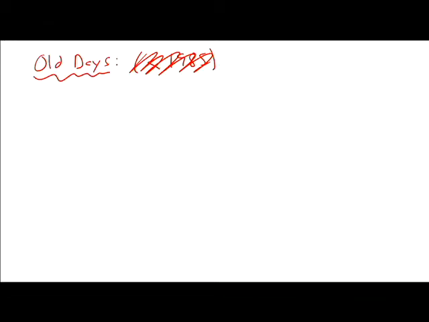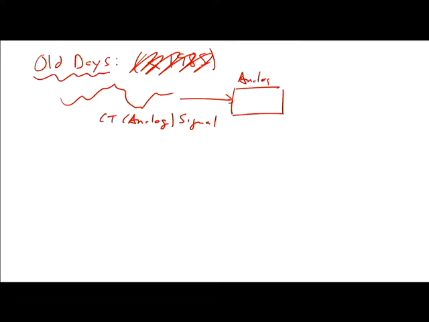So what happens is we usually, let's say, have an analog signal, right? Continuous time analog signal. And that signal goes into an analog system, and out is produced some sort of desired target signal. Let's say we call this H of T. And so in the old days, this was probably resistors, inductors, capacitors, and many other things. So let's say you want to filter out noise, right? Old school, you design an analog filter. It allows the desired signal within a frequency band to pass through and attenuates everything else, right?